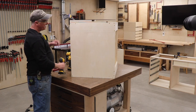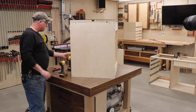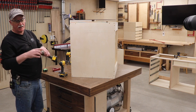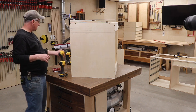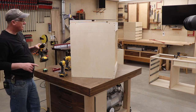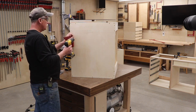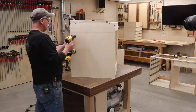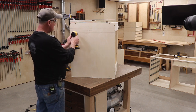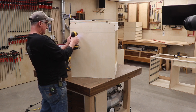Okay, so I'm going to start off with a pilot drill in the 2 spots, and then I'm going to come back on the inside with a Forstner bit and just recess that nut in there just a little bit, and then I will go ahead and widen out the hole to take the T-nut. I'm also going to use a square here just to help me keep level and straight on this drill so that my bolt doesn't end up in there crooked.